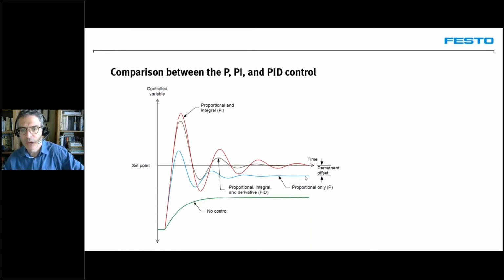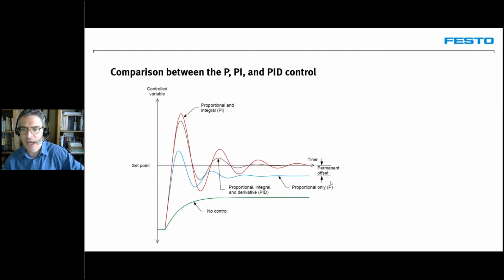With a P parameter here, P control, as you can see, we will respond quickly, more or less, with small oscillation, but we will always maintain the small error we were discussing. Then if we add the I parameter, which is the red curve, as you can see, we will have a stronger and faster response to an error. It might oscillate a little bit more depending on how we have set our parameters, but eventually it will reach a new stable state and we will be right on the set point with no offset.